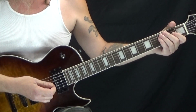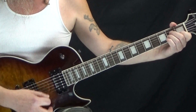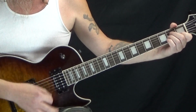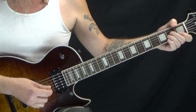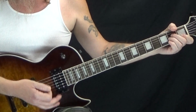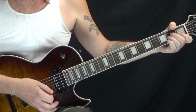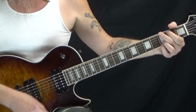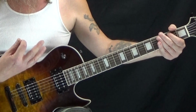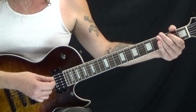Alright, so the rhythm for this, we've got a strum of A minor, and then we do that percussive strum. Basically I'm just muting the strings and strumming them so it makes that percussive sound. And then we go to the G, and that's one measure. You just repeat that over and over again for the intro and for the verse.